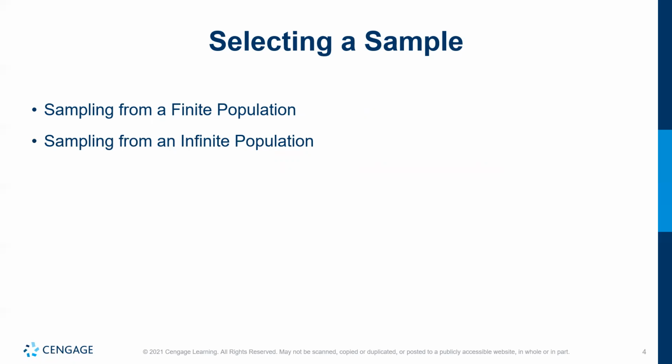So a finite population is what it sounds like. It's a population that is relatively small. And we'll talk more about the definition in a minute, but it's related to the size of the sample relative to the size of the population. Okay. Whereas an infinite population is so big that we're probably never going to get a sample that is even close to 1% of the whole population. 1% of the population of the United States is still 3.2 million people. It would still be costly to gather a sample of that size, right? So we're certainly not going to get a big sample there.